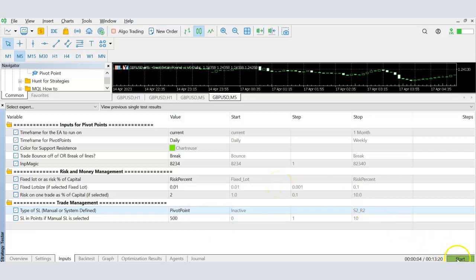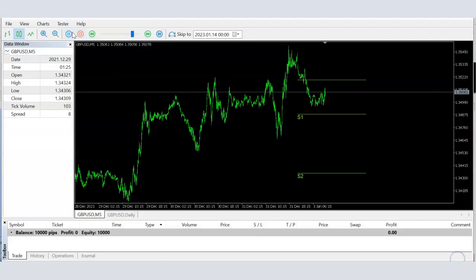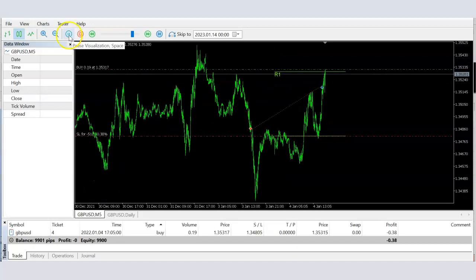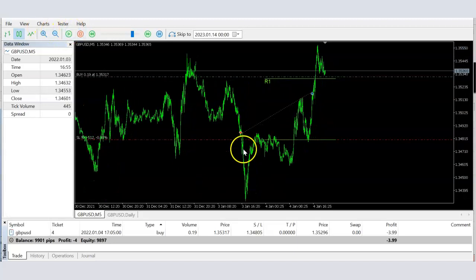So if I say pivot point and then start, then on the break of S1, yeah, we see that the system has now put the stop loss at pivot point, and now it has calculated the volume to be 0.29, because before the stop loss was bigger, so it was calculating it to be 0.2. Now it's calculating it to be 0.29 in order to have 2% risk on the capital. Yeah, in this case, I think we should have hit the TP here, but because we didn't set any TP, when the system comes back and it hits the stop loss, let's see how much of a loss we have.